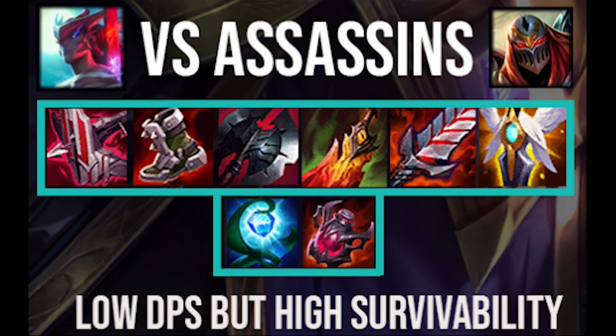This is the versus assassins build. Shieldbow is the only defensive mythic item that ADCs can buy. Alongside Plated Steelcaps, it should make it very hard for the assassins to kill you. You just need to remember that you will have a lot less damage, but you will stay alive, so you can potentially bait for your team to try to clean up.